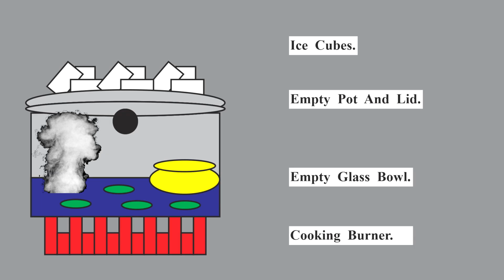The reason you have to place as many ice cubes as you can into the pot lid is because you have to make the pot lid very cold and keep the pot lid very cold. As the steam rises, it will collect on the pot lid, but because the pot lid is very cold, it will condense and turn the steam back into water. The water will fall back down into the bowl, and because the water in the bowl was made from pure steam, the water in the bowl will be purified.